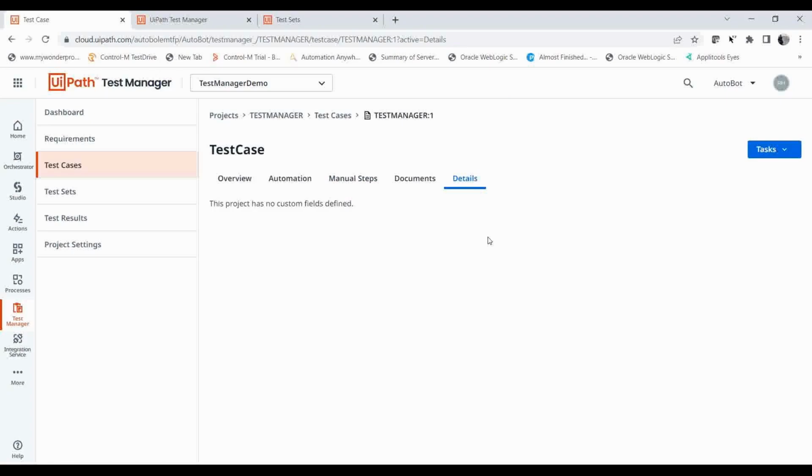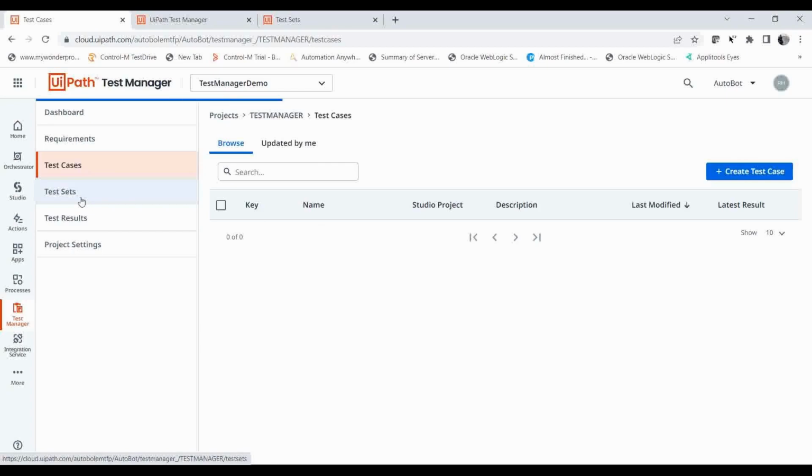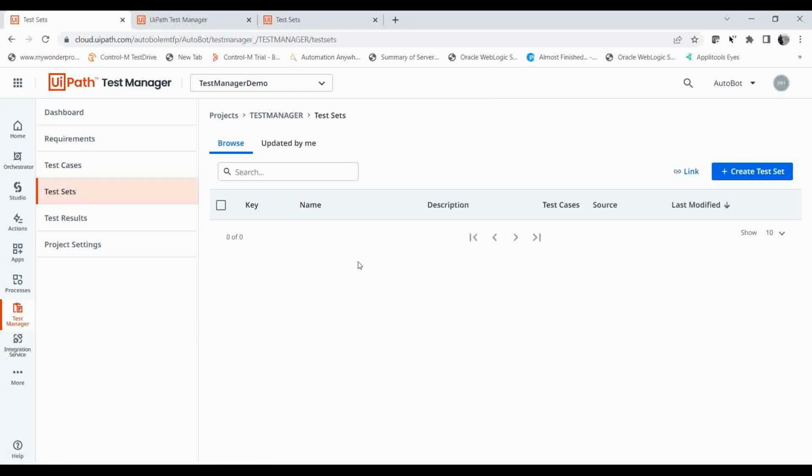Okay, so I hope you got a small idea about what a test case is and what the different features inside the test case are. Then go to test set, and currently the test set is blank, right? We created a test case, but the test set is blank. A test set is nothing but a collection of test cases.